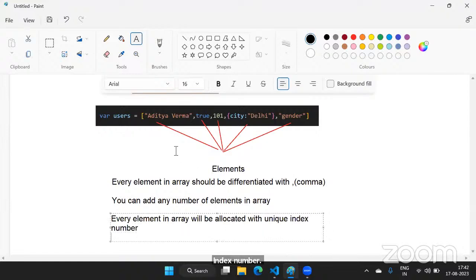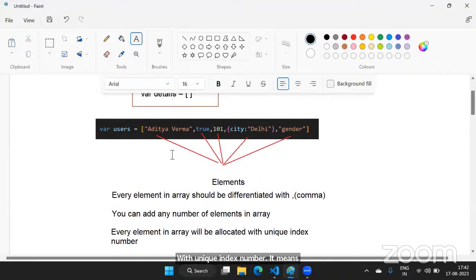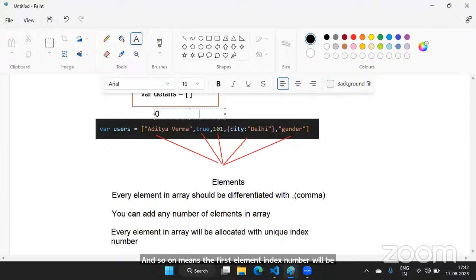It means for every element in your array, you will have something called an index number. The first element will have some index number, the second element will have an index number. Every index number will start with 0 and so on. The first element's index number will be 0, the second element's index number will be 1, the third element's index number will be 2, and so on.